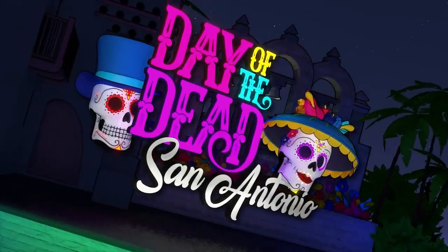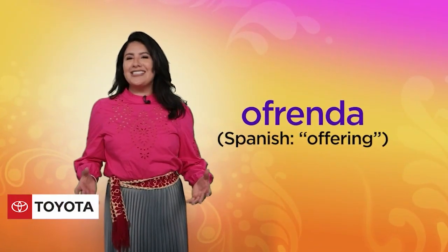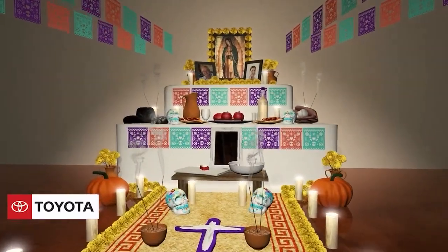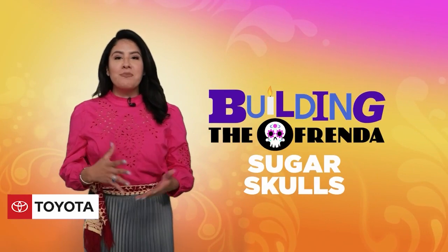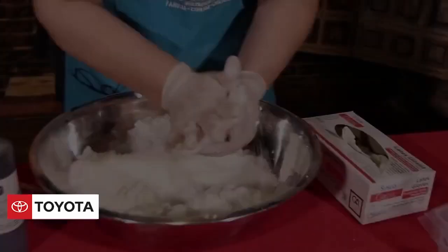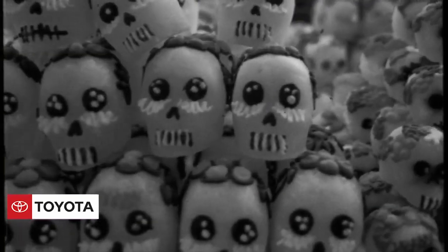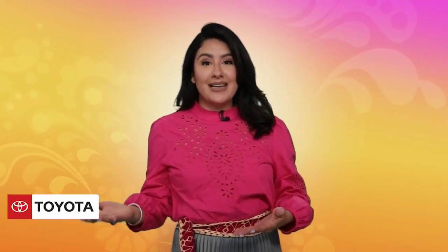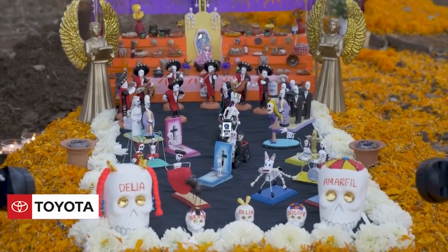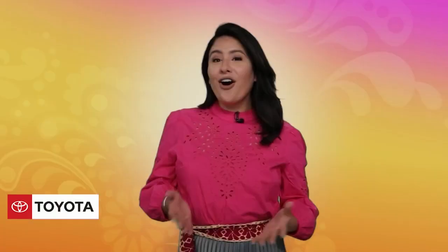KSAT 12 presents another Day of the Dead story: building the Ofrenda, brought to you by Toyota. Building an Ofrenda is an important Day of the Dead tradition. These altars have many pieces and parts, each with a specific purpose. The colorful skulls found on many ofrendas are called sugar skulls. Though today they may not be made out of sugar, in the beginning they were. The art of molding granulated sugar and meringue was brought to Mexico by missionaries. With sugar in abundance, it became a popular art supply in colonial times. The first sugar skulls were decorative, not candy. They symbolize many things, including the sweetness of life. Originally placed on graves, the rain and wind would wash them away — reminding us of our mortality. People usually write the name of the departed on the sugar skull's forehead to honor their loved one.